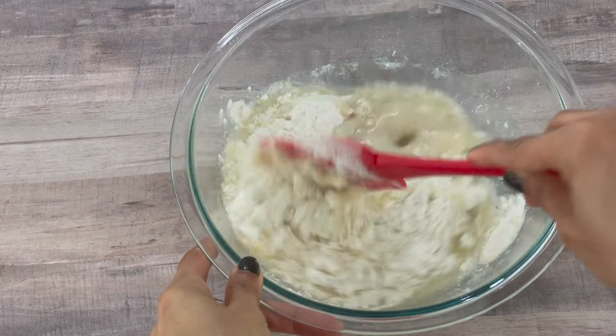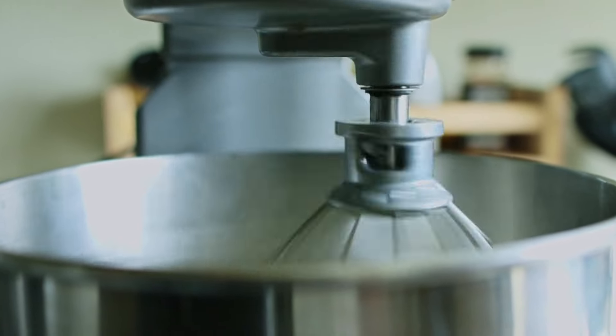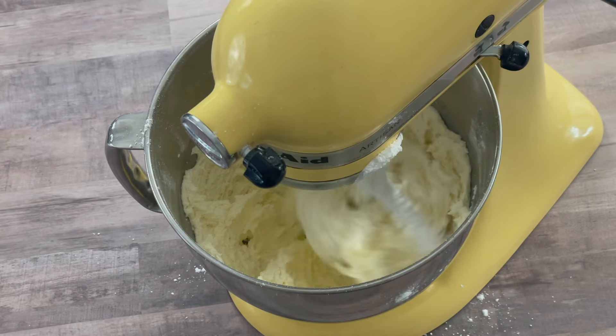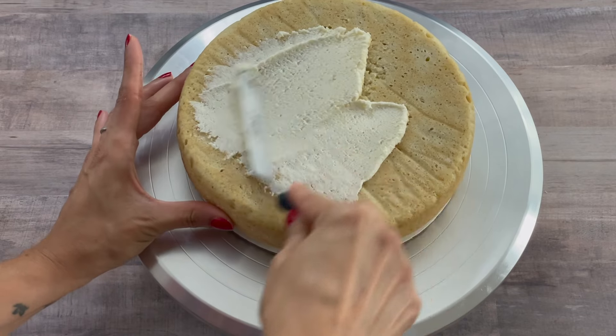When you do things by hand, results are going to come out differently every time — whether you're more tired that day or missed a spot in the bowl. A machine doesn't have that problem. It operates the same way every single time, so it's always going to do a great job at whisking and getting everything out of the bowl, and it does it faster because it doesn't get tired. Is it necessary? I wouldn't say it's necessary, but it makes the process more efficient and the final product much more reliably predictable, because the machine always reacts the same way.